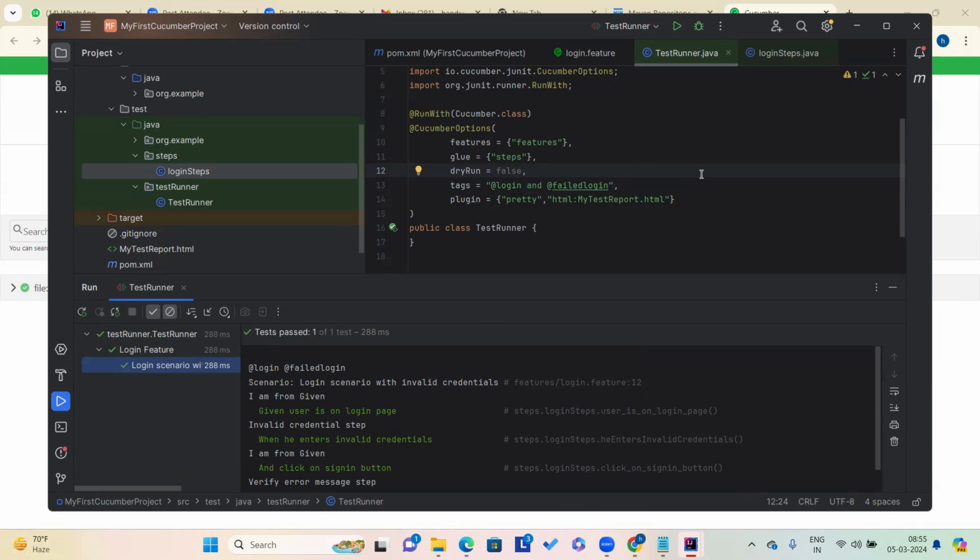So I'm done with today's session. In the next session, we will use this same framework and whatever scenarios we have added in TestNG, like happy path scenarios and various kinds of error messages that we have verified using TestNG. The same test cases we will implement with the help of a page object pattern.